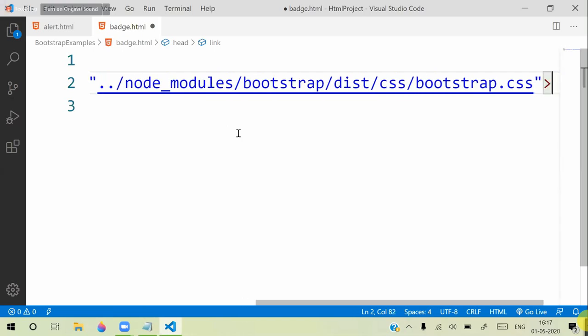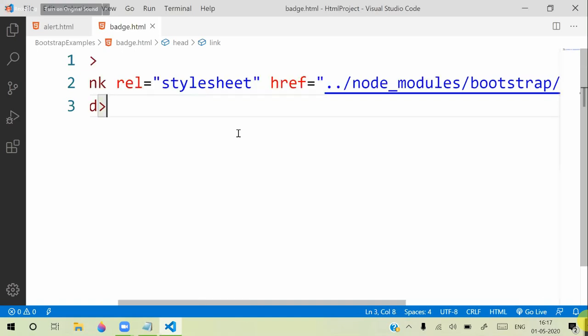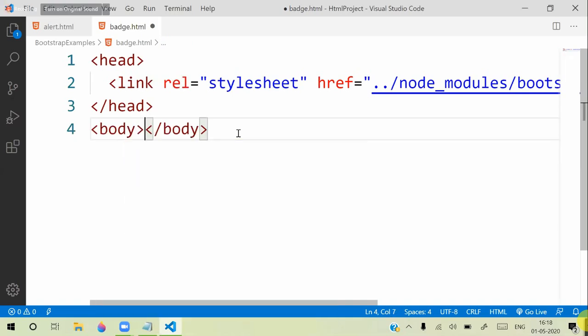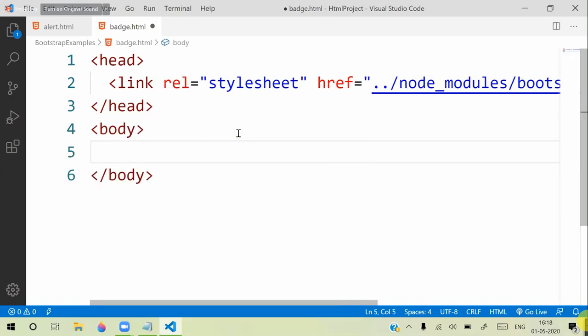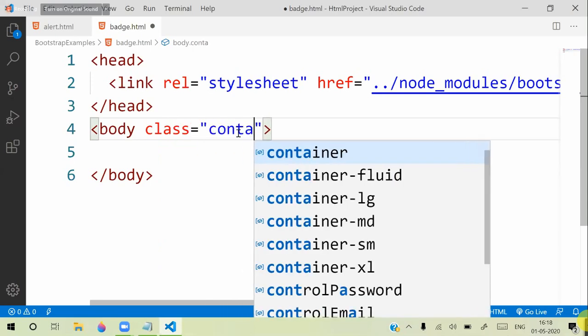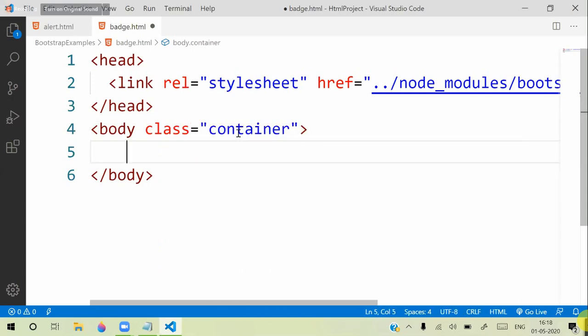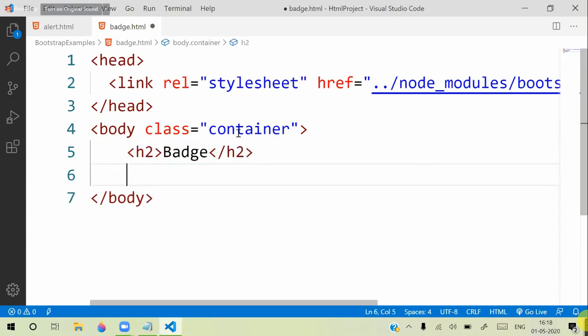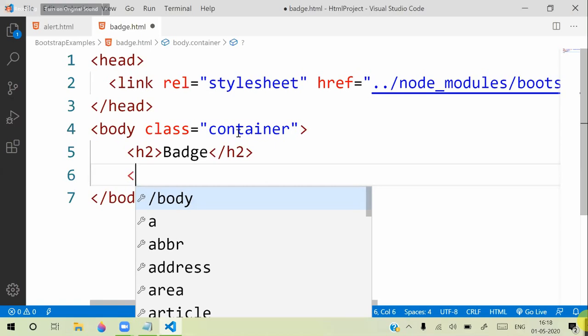Okay, and after this, just bootstrap is enough, there is no jQuery here. And for body we will put a class container, then we will define here a heading badge. Let's keep a badge appearance here.